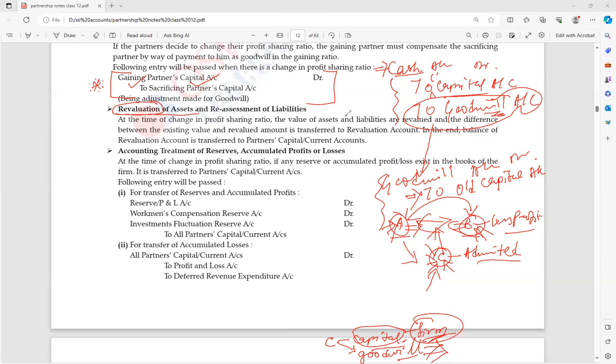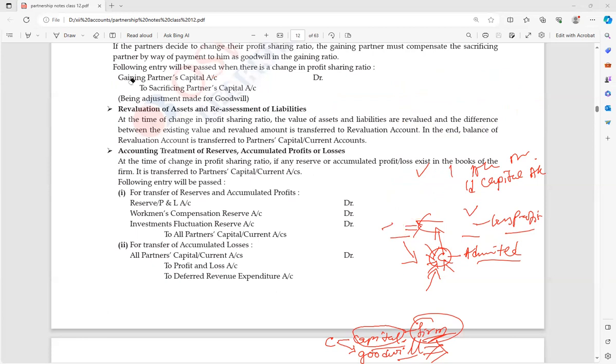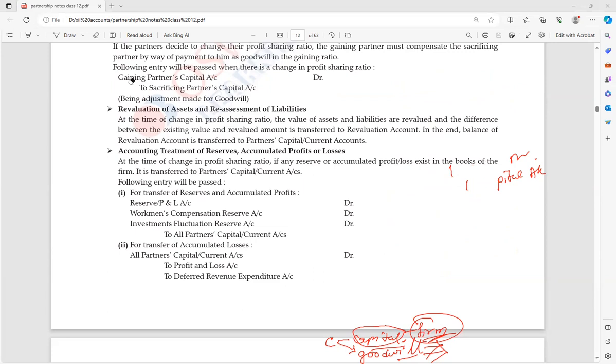What are we doing here now? Admission of a partner or changing the profit sharing ratio, correct or not? Think about what I'm talking about. If there is a change in profit sharing ratio or admission of a partner, in both conditions some of the partners are going to pay some amount and some are going to receive some amount, correct or not? Yes, sir, because some are sacrificing and some are gaining. Simple. If we talk about admission, definitely the person who comes into the firm, that means the admitted partner, will definitely receive later, correct or not?